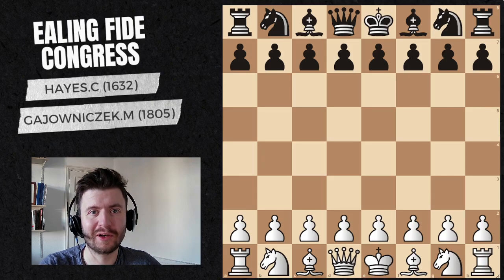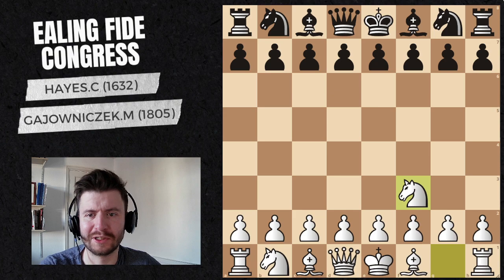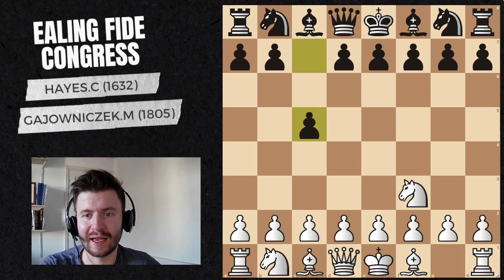Hi everyone. Having won round one, we now move on to round two, of course. And now this time I've got the white pieces, and as we know, I play knight f3 on move one, so that's what we play. There's not much else to say apart from just getting into the game. My opponent plays c5, and I play c4.